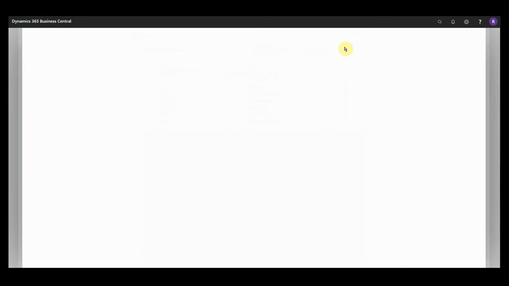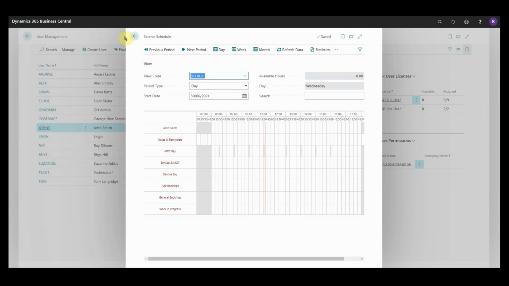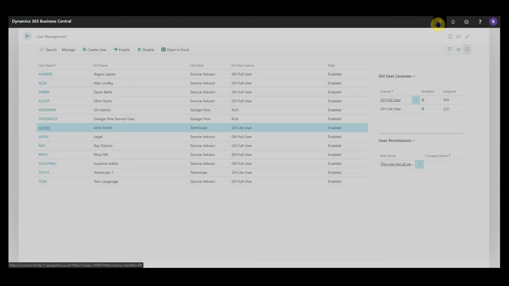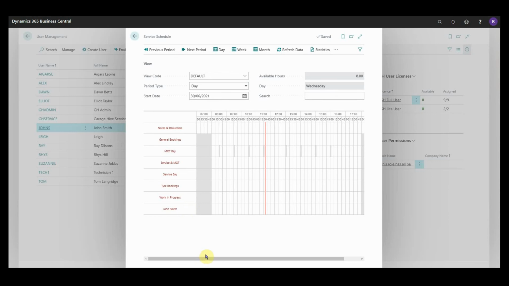If we make this page wider, we can see at the top we have move up, move down arrows. So if I select John Smith, I can move him down to the bottom of the list. Put notes and reminders at the top. If we come out of here and reopen the schedule, you'll see that the schedule has been reordered.